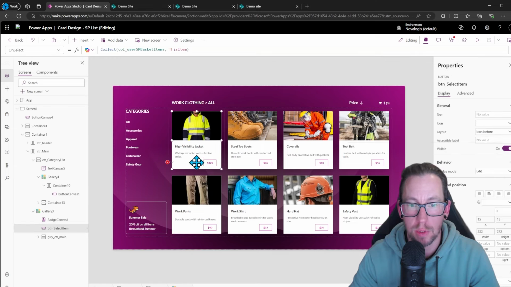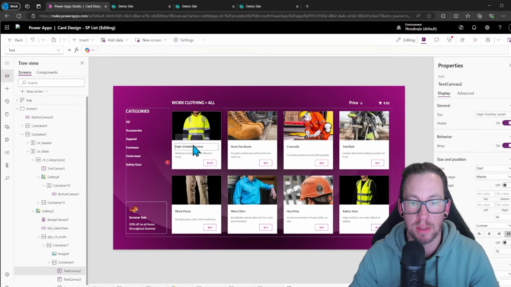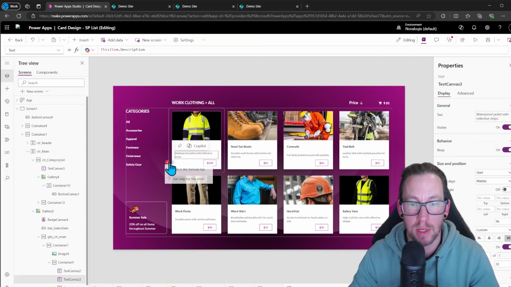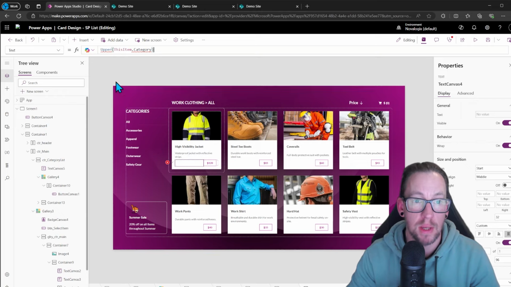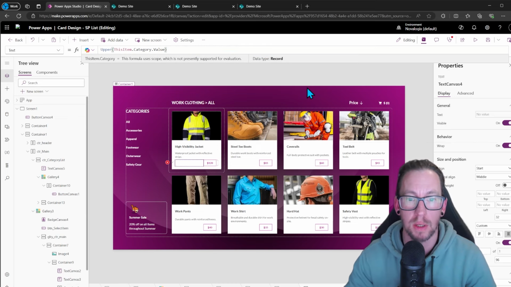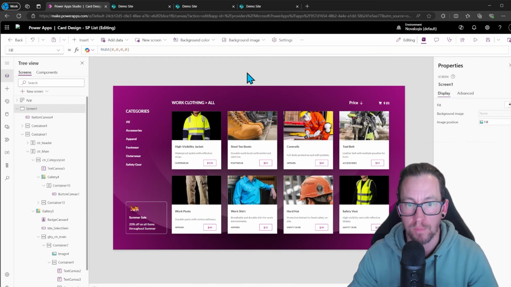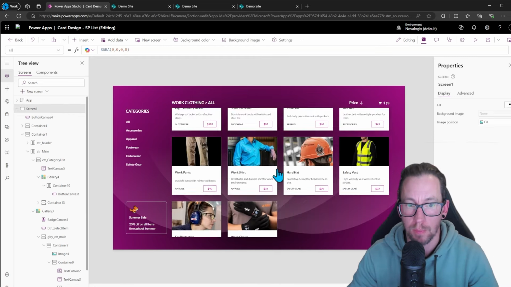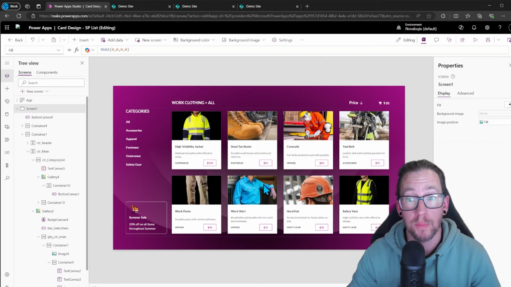We're still getting a lot of our features come in here. So for this button, I'm just going to move it out of the way so that we can access some of these. So this item name is the same, this item description is the same. We've got another error here. So this is trying to bring the category in. So again, we know this item category should be this item category dot value. Perfect.